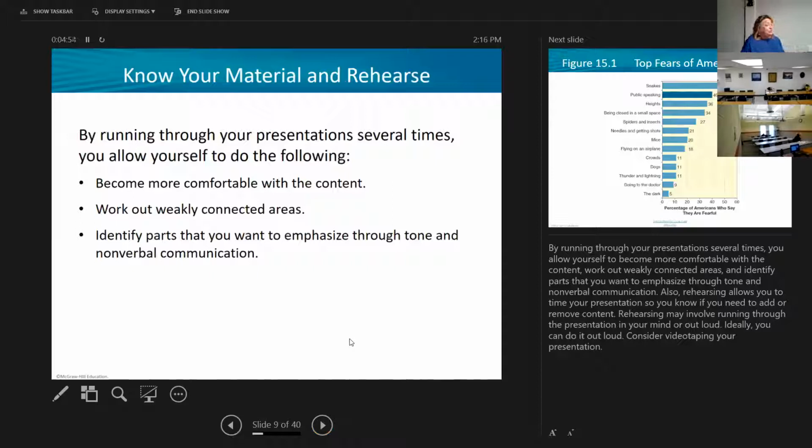You need to run through your presentation several times before you actually do the presentation. You become more confident, more comfortable. If you have any areas that don't seem real strong, you can work those out ahead of time. You can figure out what parts of your presentation you want to emphasize through tone and nonverbal communication. I really don't think of my lecturing in the class as presentations, but in a sense they are.